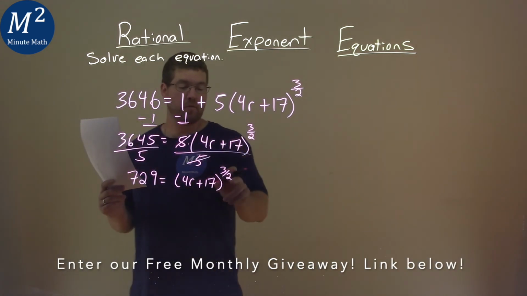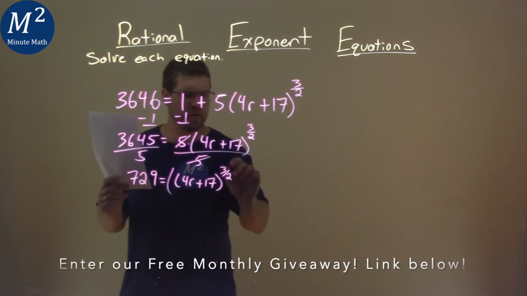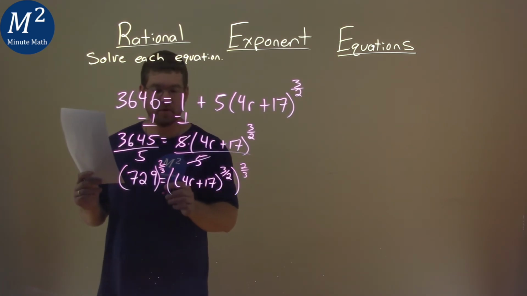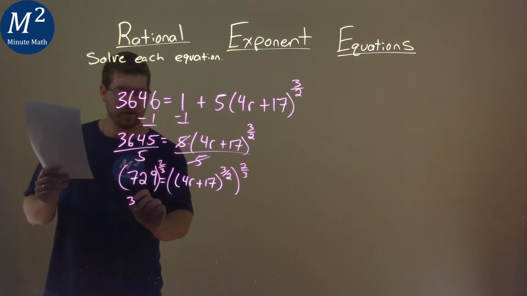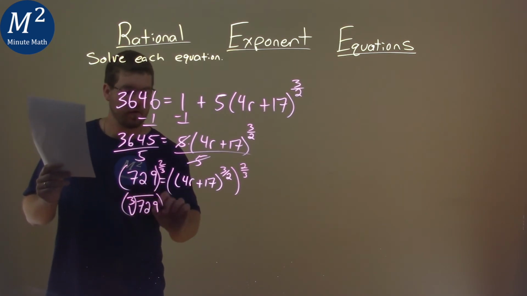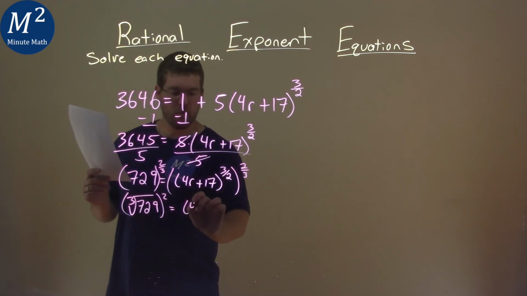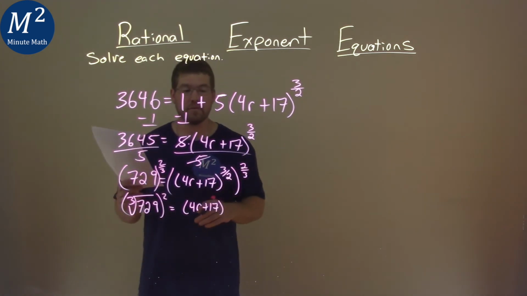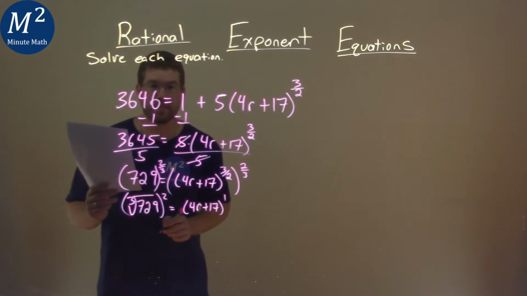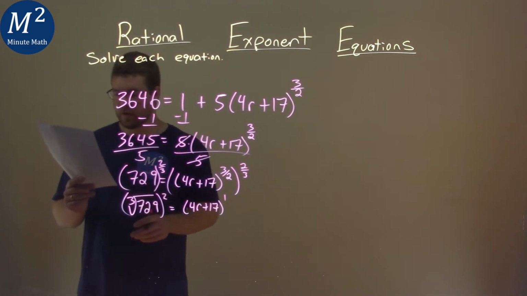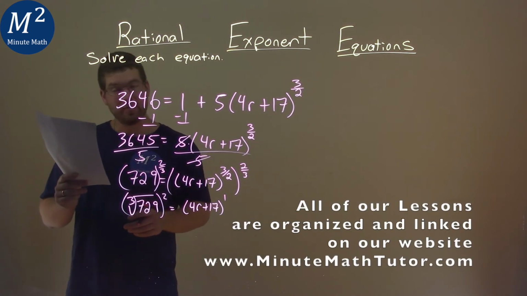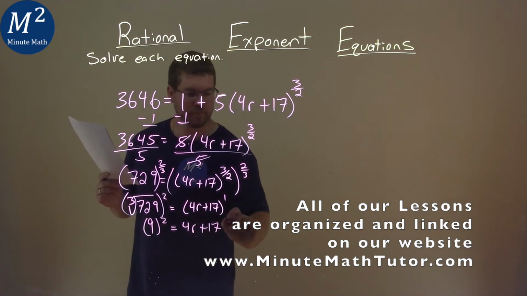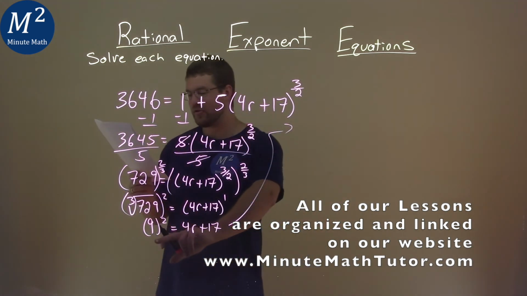So now from here, we have a 3/2 power right there. To get rid of that exponent, we're going to raise both sides to a 2/3 power. By raising both sides to the 2/3 power, the left-hand side, the 2/3, is the same thing as the 3rd root of 729, all squared. The right side, we have a 4r plus 17. But when we raise these to another fractional power, we will just multiply the exponents. 3/2 times 2/3 on purpose was there to be equal to a 1. Now it's getting easier. What's the 3rd root of 729? Well, 3rd root of 729 is just a 9. We're squaring that, and we have 4r plus 17 right here. To complete it up here, 9 squared is an 81.